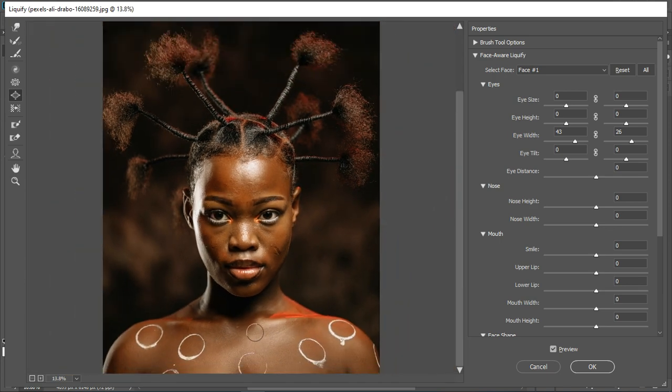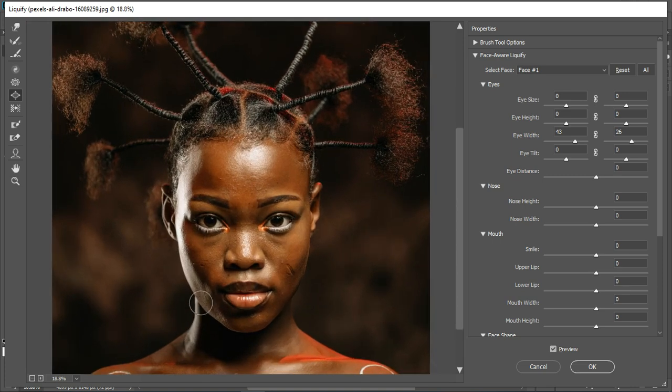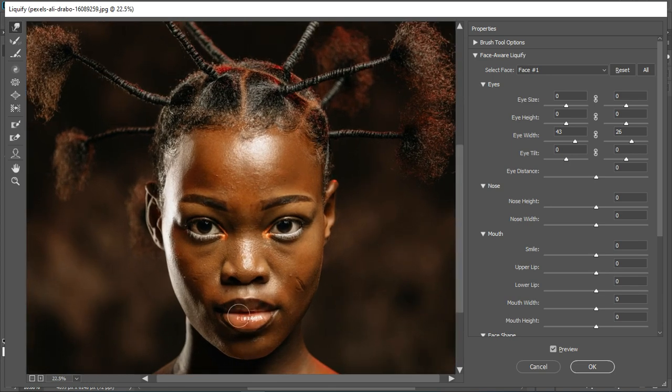And now that we've done with the alignment, I would like to push this place in a bit. Sorry, I mean push this with this forward wrap tool. So push this place in a bit. Okay, so now the lips, if you take note, this place is smaller compared to where this one is. So we can make this one bigger, and then we can push it in like this a little bit, push it in a little bit.